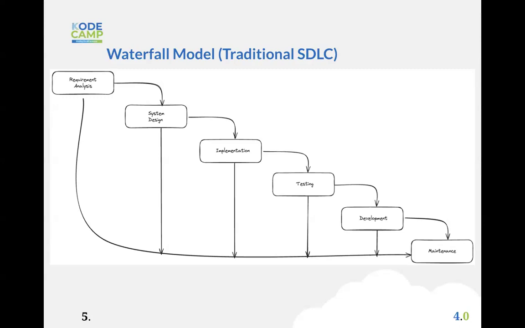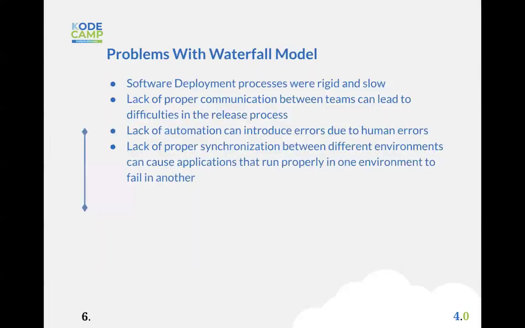So innovation is the name of the game when you come to DevOps. So some problems with waterfall method: we see that software development processes were slow and rigid. They weren't flexible to accept changes in the markets or in the business requirements or even in the technology space. They were more rigid, they were slower, they required more documentation, they stuck to the rules, stuck to the plan, and were very rigid in that sense and slow in bringing out a final product.